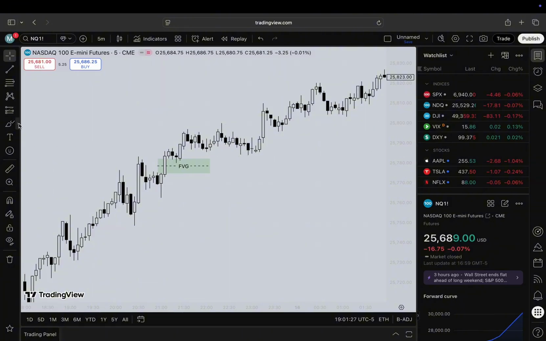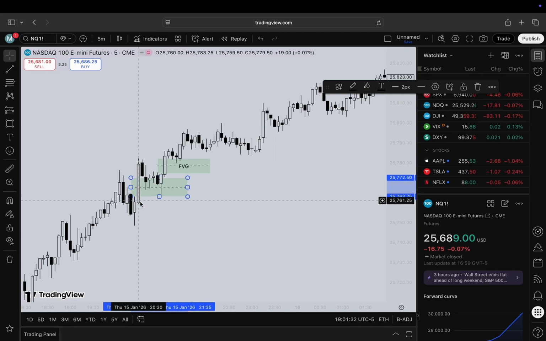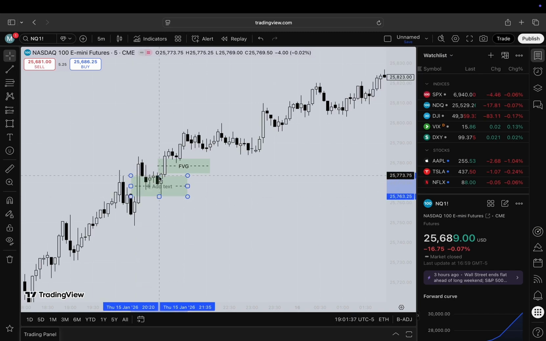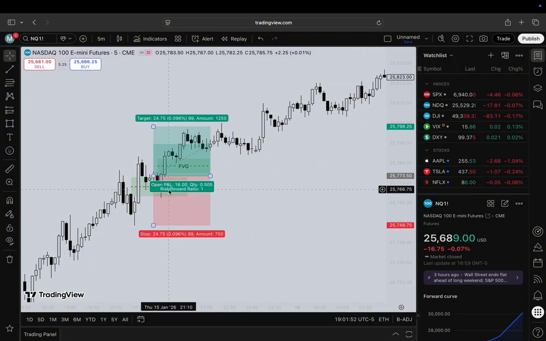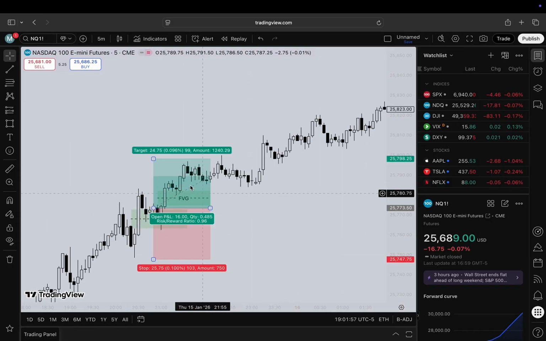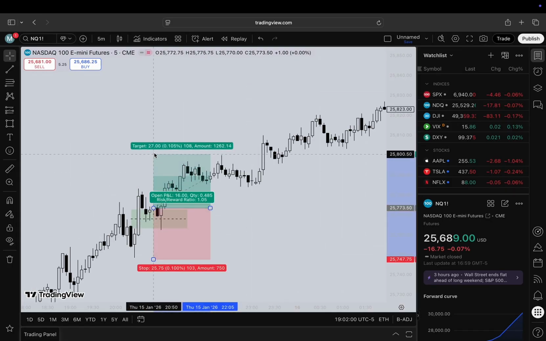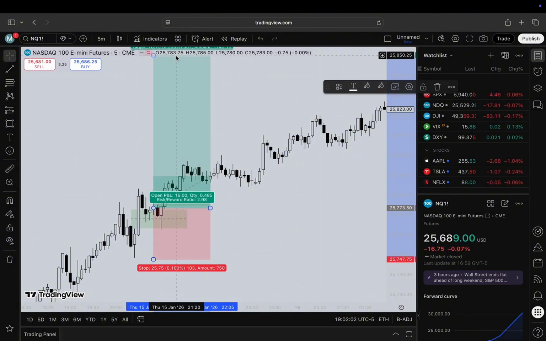But here's another example, 3 candles right here. We see this wick here, and what are we left with? We're left with an imbalance in price here. And what do we see? We see price retrace, trade back into this fair value gap, closure above, so we can take our trade from here. And we see that consequent encroachment is respected because price does not close below it. So we can set our stop loss below the swing low. And what can we target? We can target 1 to 1, 1 to 2, 1 to 3, and so on and so forth.